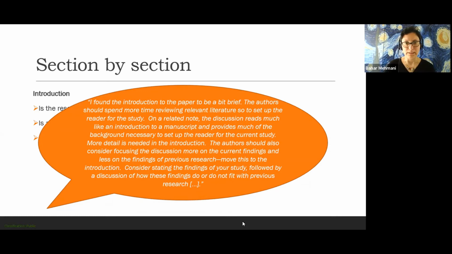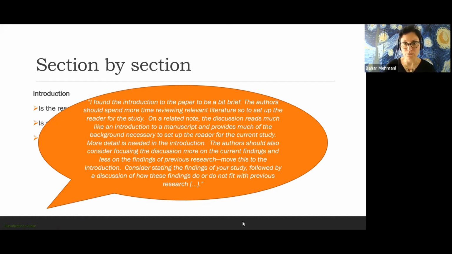The reviewer here is clearly suggesting authors revise their introduction and take some parts from the rest of the paper and bring it back into the introduction. I found the introduction to the paper to be a bit brief. The authors should spend more time reviewing relevant literature so as to set up the reader for the study.